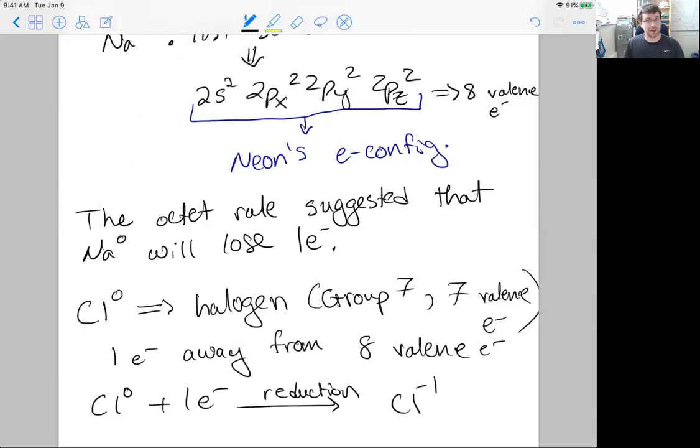reactive noble element. Okay, so sodium and chlorine were meant to be. One wants to give up an electron to get down to neon's electron configuration. The other one wants to pick up an electron. It's sort of like the grass is greener on the other side. They're like, man, life is more stable for those noble elements. Let's just swap electrons so that we can be just as stable as them. Well, the trick's on them.